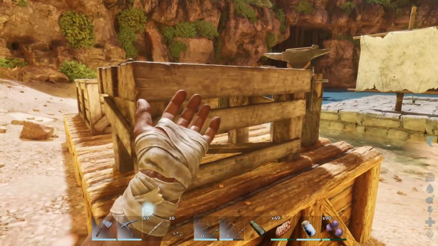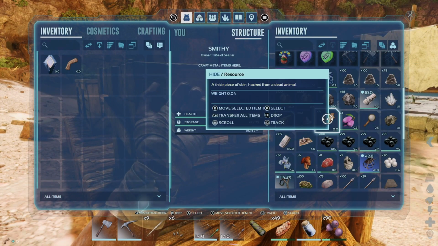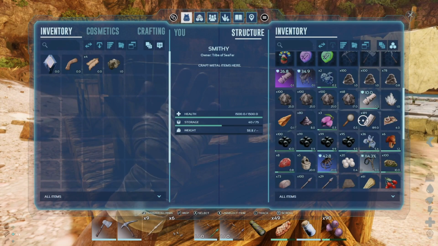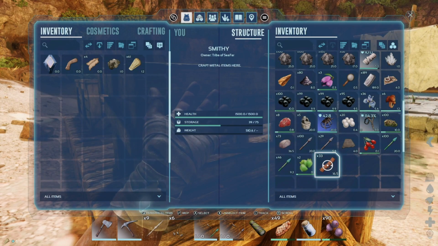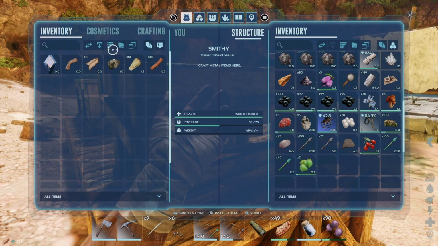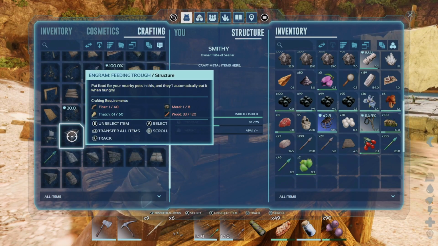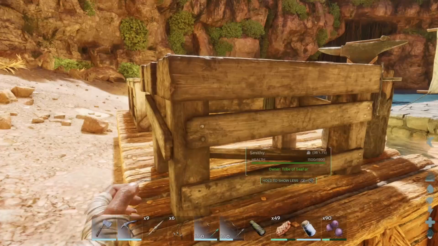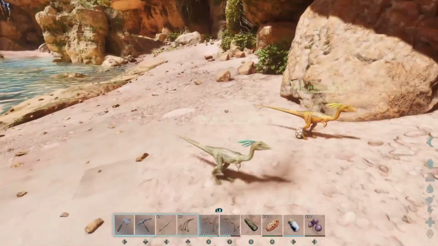So let's jump into the smithy here and let's go ahead and gather those materials. We probably need fiber. We're definitely going to need hide. We are going to need metal. We'll probably need thatch, and we'll probably need wood. Okay, let's see if there's anything else specifically that we need to do this. Fiber, metal, and wood. Okay, so we don't actually need the hide. That's fine. Now, where are these guys at already?